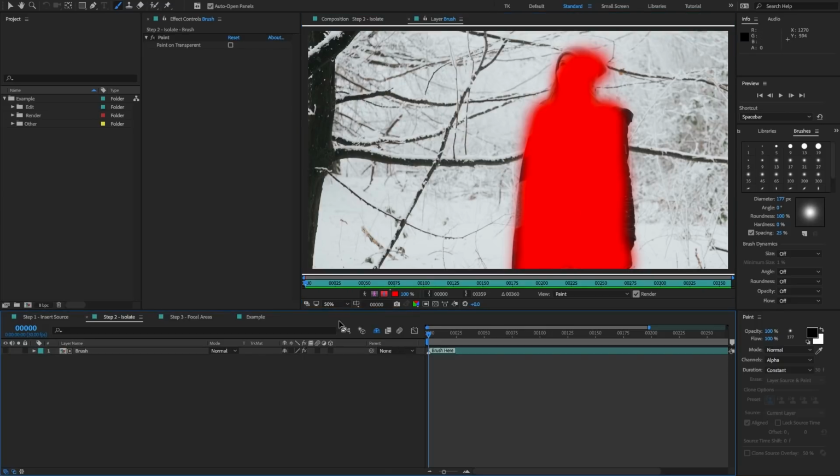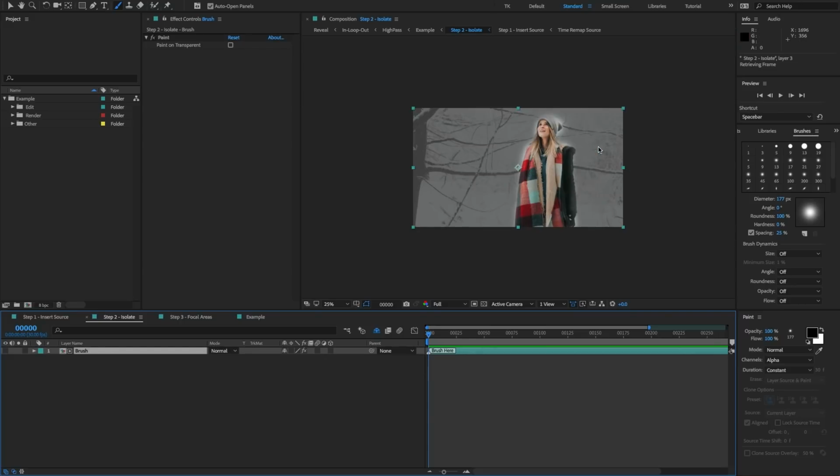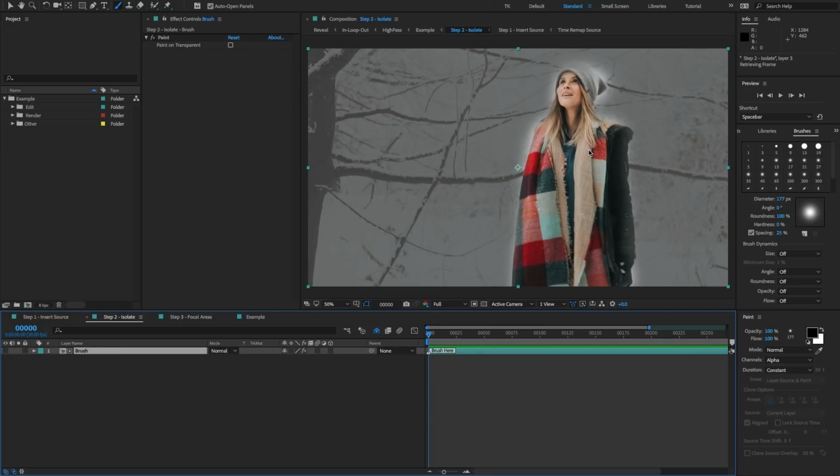The next step, now that we have this done, is we need to go out of this brush mode that we're in where we're adjusting the layer. Hit the X on this tab and that'll close this layer that we're working with. I'll do that. And now when we are back in our step 2 isolate, we'll notice that it's not all gray anymore. It's actually colored, which is what we want. We set this up this way so that you can clearly see where it is that you brushed. Okay, so that's looking really nice. That's exactly what we want.